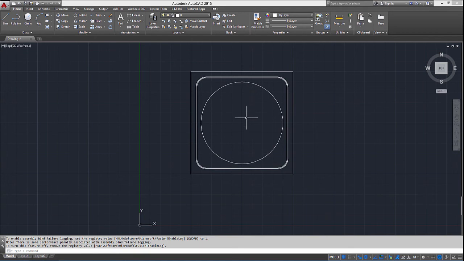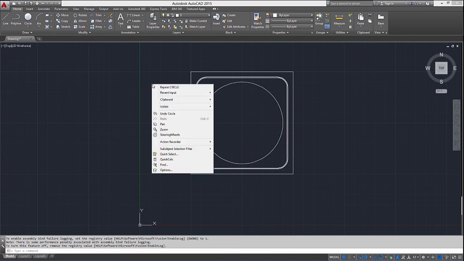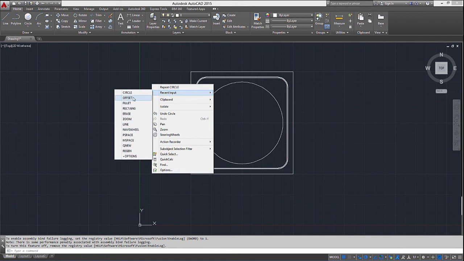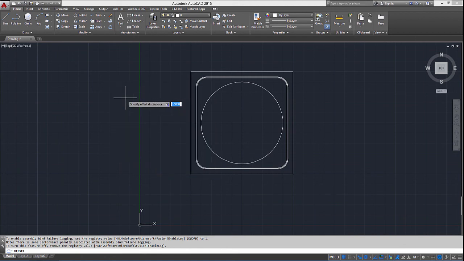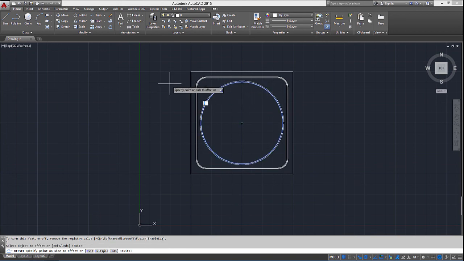The last bit we're going to do for this video is to offset this circle to the outside by 1 millimeter. Again, if you right click, we can maybe find recent input, offset, and specify the distance. Because it's not 0.5, it's 1, so enter 1 and then hit enter and choose the circle, and just make sure your cursor's outside. Don't faff around too close to it, because sometimes it'll jump the wrong way. It does now show us visually which way it's going, which is always nice. So just make sure your cursor's moved to the outside, and then click, and that's set that to the outside.